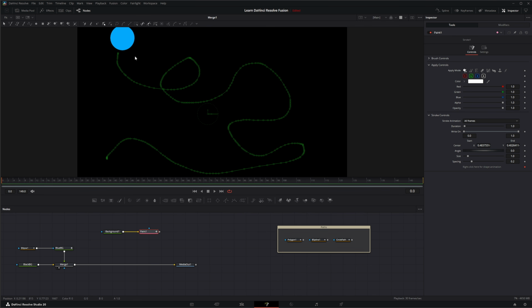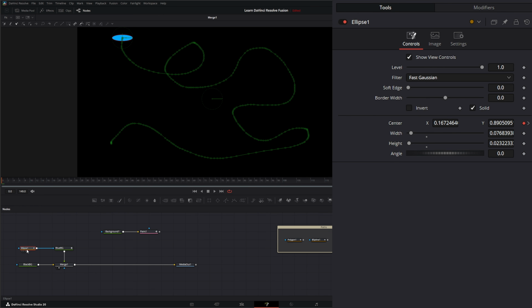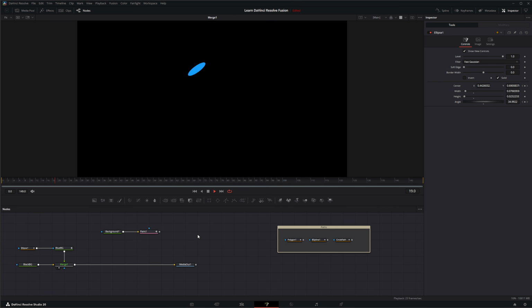So one thing is if you notice, well, you probably don't notice, but if I change the height of our little ellipse there and then push play, it's just animated in the same direction. Nothing's happening. So if I wanted this to always point towards the direction of the line, I could. So if I go here and I right click on this angle, I can select connect to path 1 heading. Now it's going to go in the direction of my line. So if I push play, now you can see our little ellipse there is playing in the direction of our line.